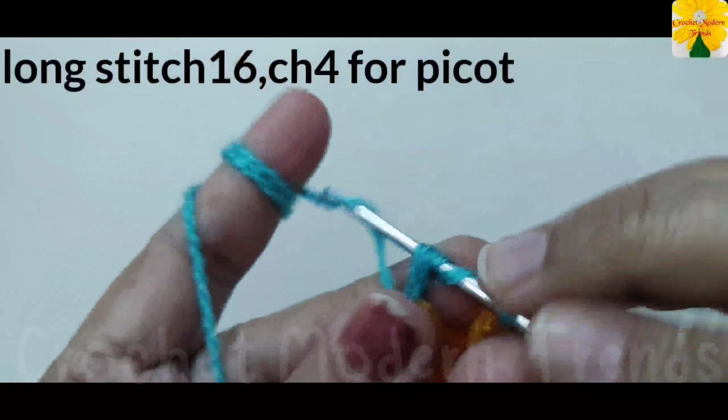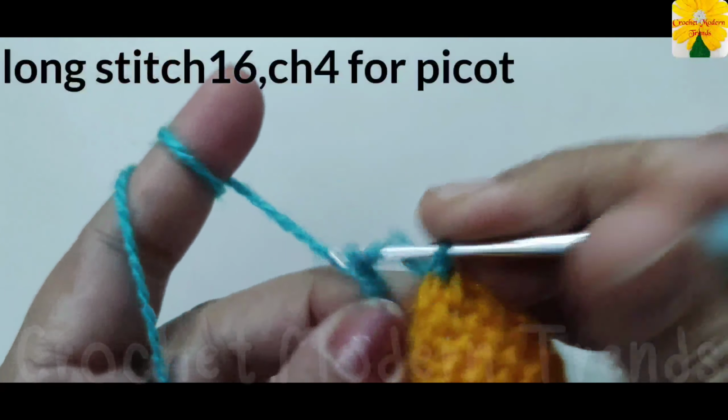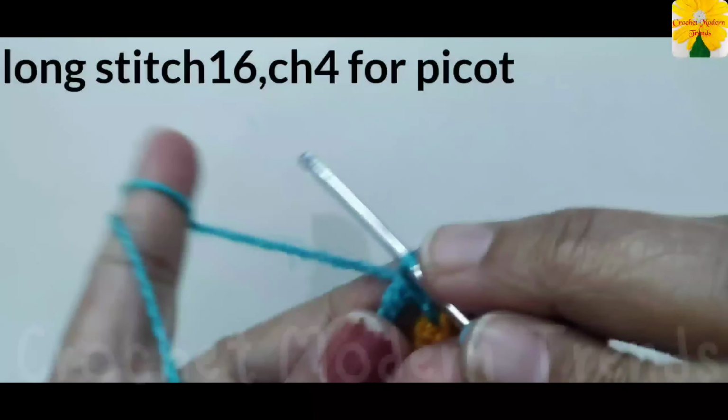Insert the hook and pull through 2. Pull through 2, pull through 2, pull through 2, and pull through 2. This is a long stitch.